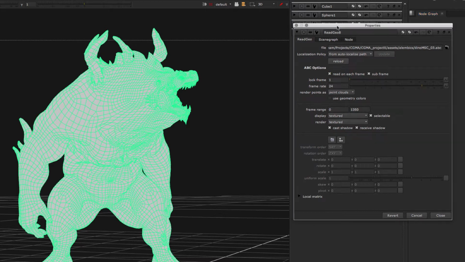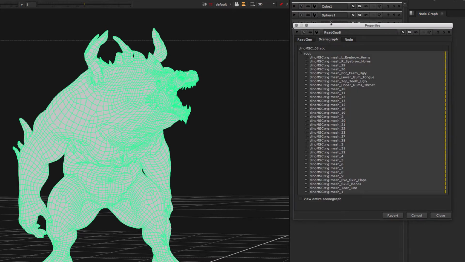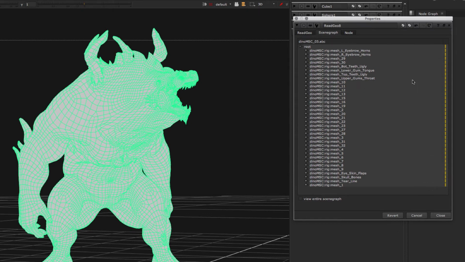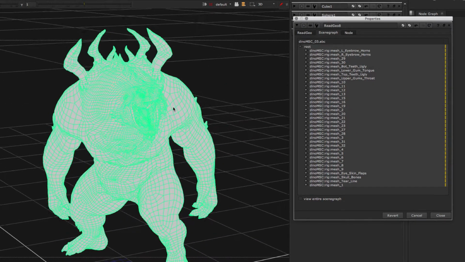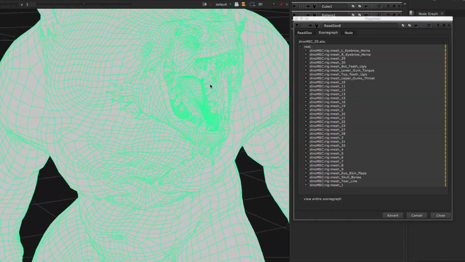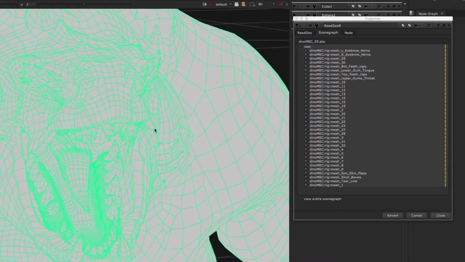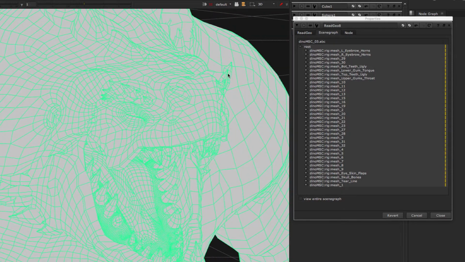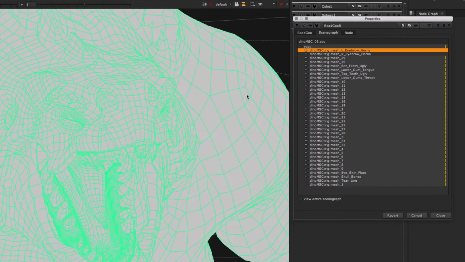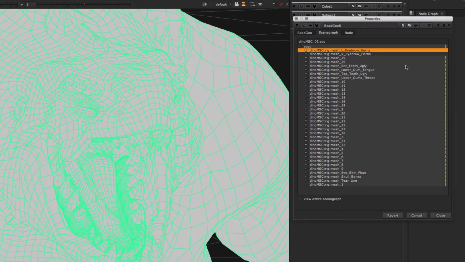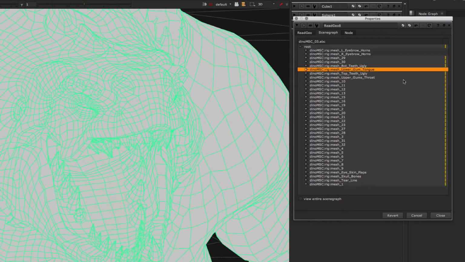And as I was mentioning, with the scene graph right here, we could actually isolate and select the geometries within this scene graph. So if you wanted to turn off certain pieces of geometry, we could do it over here too. If I zoom in on our guy here, for example, we could turn off the right bones, so it's these right eyebrow horns. If I simply select this yellow dot next to it, oh, sorry, that was the right one right here. And we could similarly turn off this left one right here. If I do left, you could see that geometry turn off. We could turn off teeth, lower gum, tongue, and that just turned off the gum.